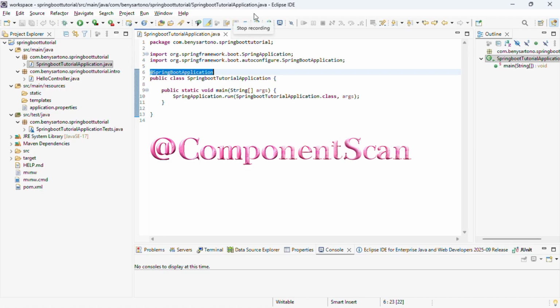So when we run this class, Spring Boot starts up an embedded Tomcat server and automatically configures everything it can.